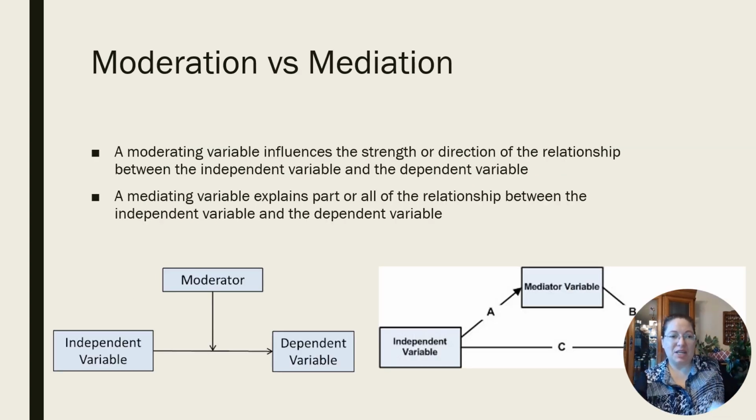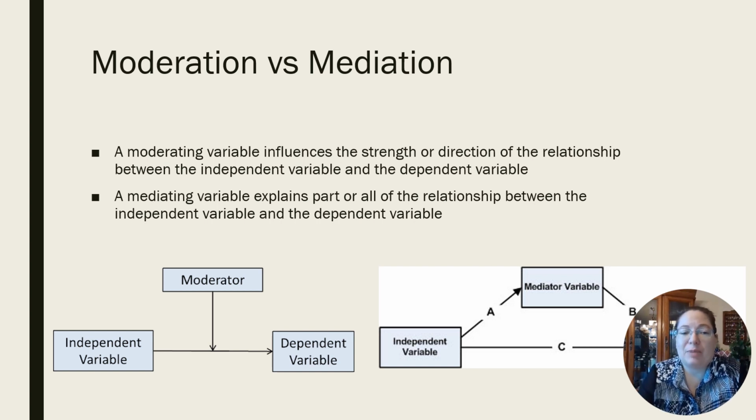We also learned about mediators and moderators, in fact, that a variable can be both a mediator and a moderator. A moderating variable influences the strength or direction of the relationship between the independent variable and the dependent variable. An example of that would be the relationship between stress and depression. We know stress has an impact on depression symptomatology, but we also know that those with higher levels of social support are better able to handle stress and have fewer depressive symptoms than those with low levels of social support. So in that case, social support is a moderator.